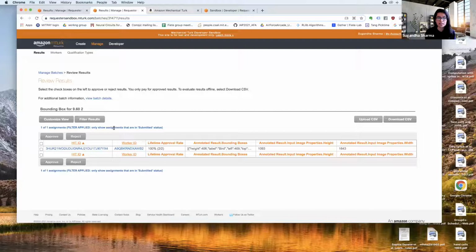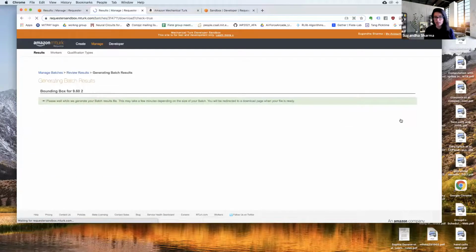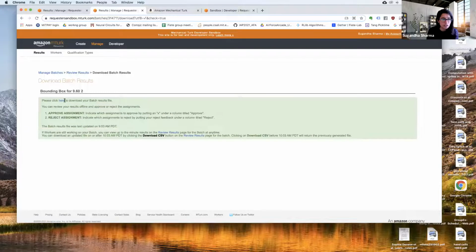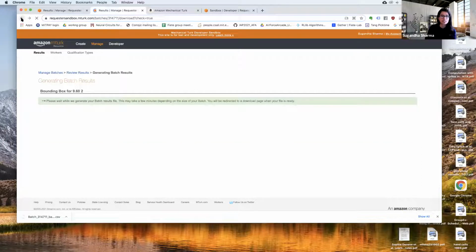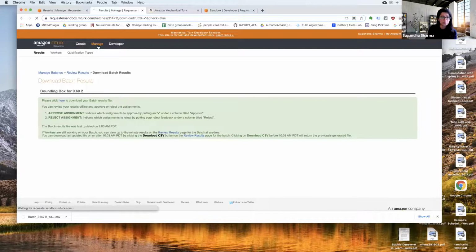One thing to keep in mind is that once you hit this download CSV once, you will be taken to the next page, and then you have to click it here again, right? And only then it will download this CSV. But you can only do this, I think, once in every hour. So if you've done it once, now that I've downloaded it, I can't. There's some period of time for which I can't download again if the participants are still working on this hit, right?